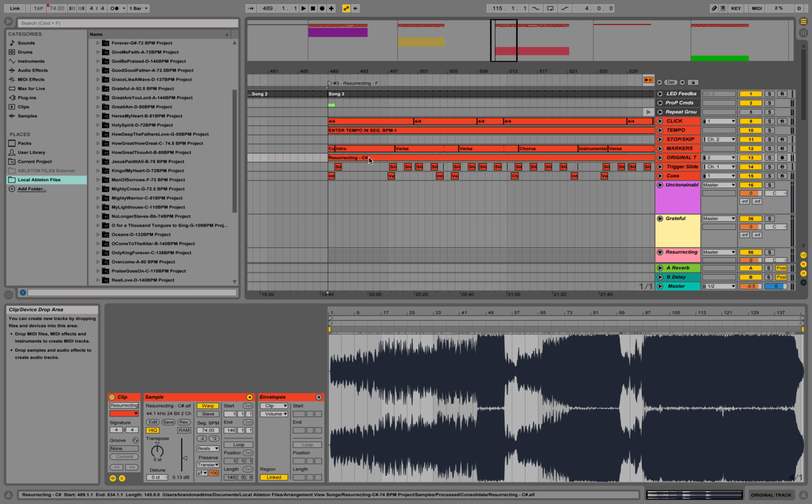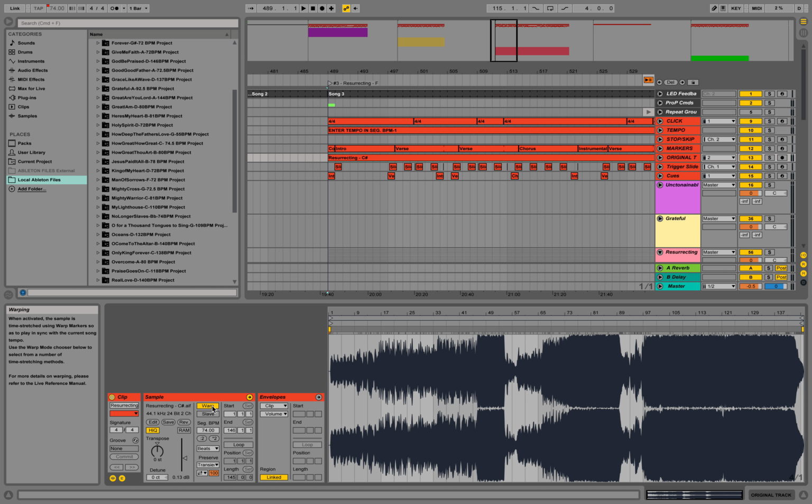And what we're doing now again is transposing. So you click on this, you maybe have to double click to see information about this audio clip. And here in these three different fields, you can see clip, sample, and envelopes. We want to look under sample.